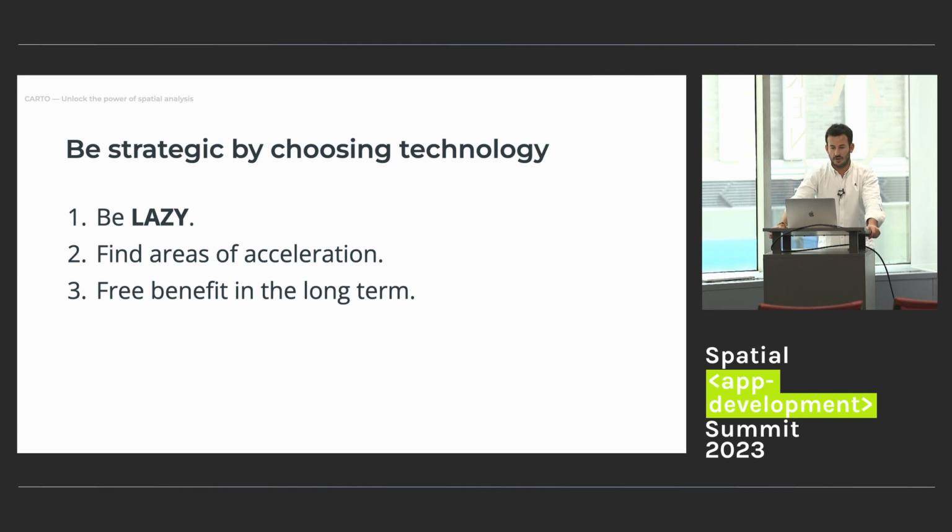And that is very important when you need to decide the technology that you're going to use when building a geospatial application. In the past, it was a little bit different. In the past, we were trying to develop almost everything or use some piece of open source and so on, but this has changed.